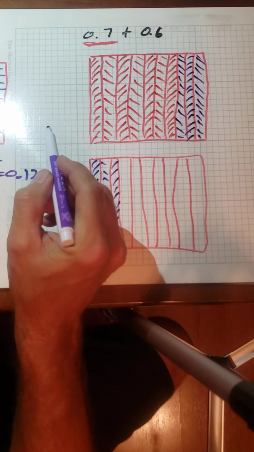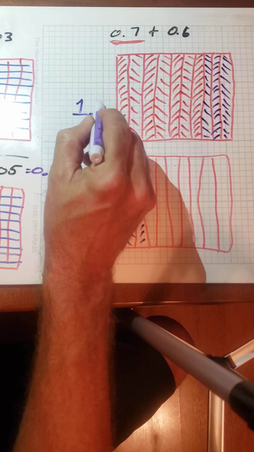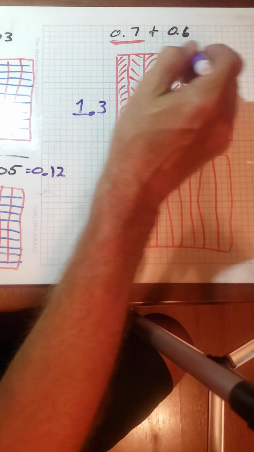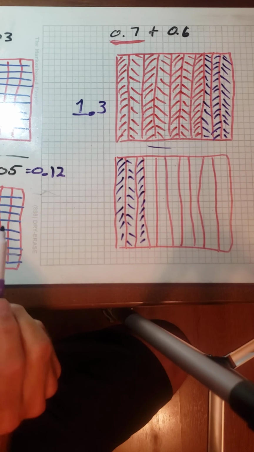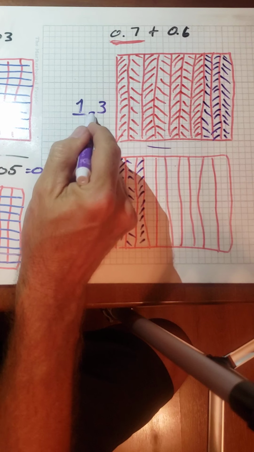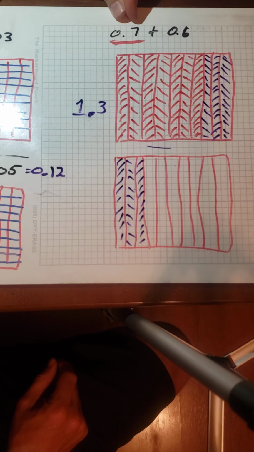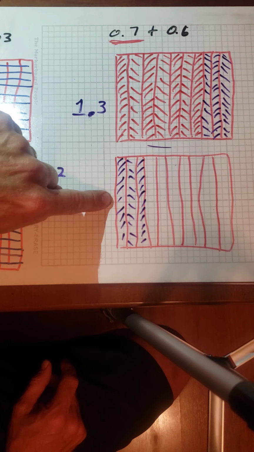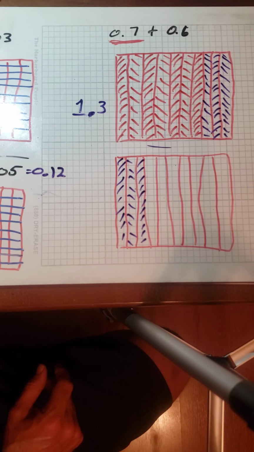So that now means that I have 1.3 complete. I've got 1 complete unit filled in, and then I have 3 additional tenths. So 1.3. It's no longer 0 point, it's now 1 point. So that's my answer, 1.3. Okay? So that's how you show if it goes beyond 1, like this whole thing gets filled in, that's no big deal. Just go ahead and draw another one and then fill in that I have 1 full one and then whatever is left over out of that one.